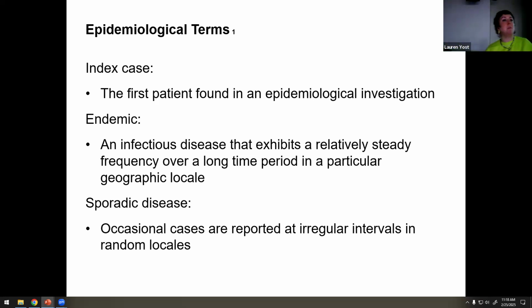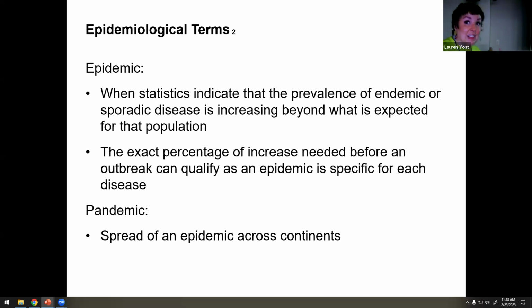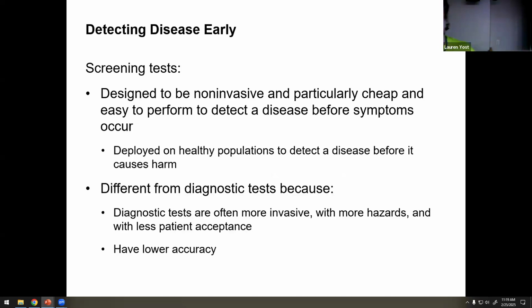Sporadic disease. If I got bitten by a coyote and got rabies today, that's sporadic. It's not really going to spread around and cause an epidemic, right? But I did get it. That's called sporadic. And it's not endemic either, right? We're not used to seeing it. Epidemic: now it's exceeding what's endemic. So if we had a huge number of people coming down with a cold, or a whole bunch of people got RSV, you might expect to see a few cases, but all of these people now getting it, that's an epidemic. Once it exceeds what is endemic. If we had 10 people come in here with Ebola, that would be an epidemic because it's exceeded what we normally see in our population, right? Pandemic: anytime it spreads across continents.